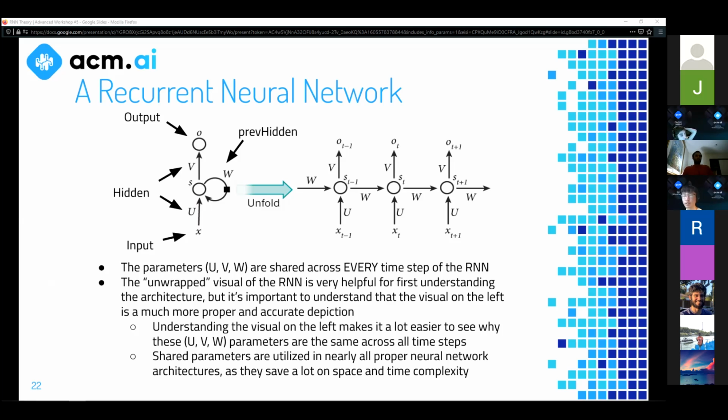To give a more concrete example of when you'd want a single output versus a string as an output, let's say you're trying to translate a sentence. Then you're going to want to do something like this, where you have multiple outputs per time step. Actually, it's not exactly like this, because you'd also want to consider the whole sentence before you do the translation. But the idea is the same in that you have an output that can vary in length as well.